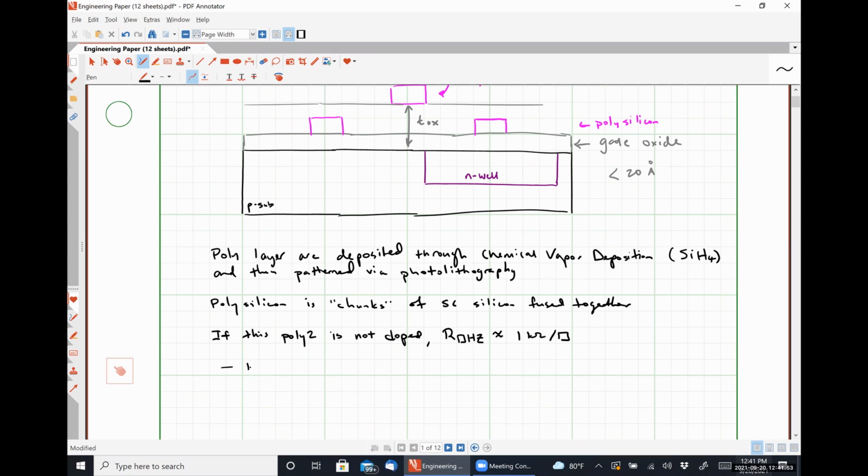So these would be called high Z or high res poly 2 resistors. Okay. So we can use the polysilicon layers to create resistors as well.